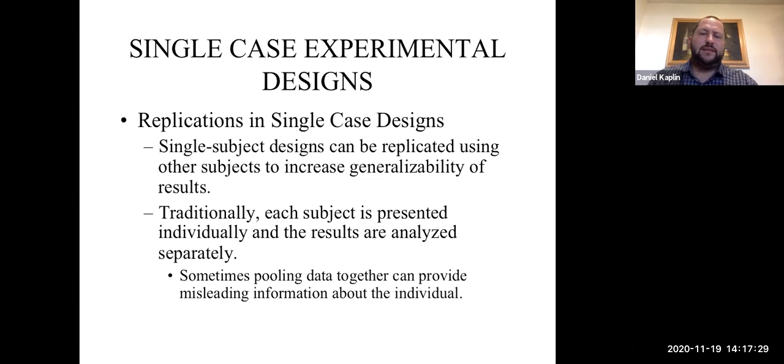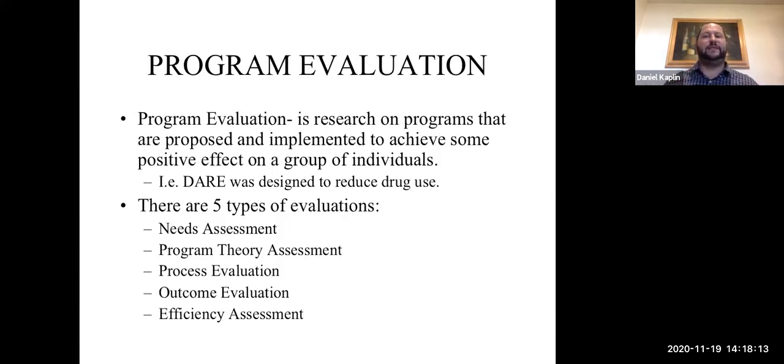Now, when you use single subject design or single participant designs, it's very, very important that you replicate your findings to make sure that these findings are not an anomaly or some kind of fluke. So you might do experiment one, experiment two, experiment three, where you are replicating the outcome to increase confidence in the outcome or generalizability of the results. So typically, each participant is its own experiment. And then we sometimes write a general summary afterwards to explain the patterns. So that's single subject design and various ways.